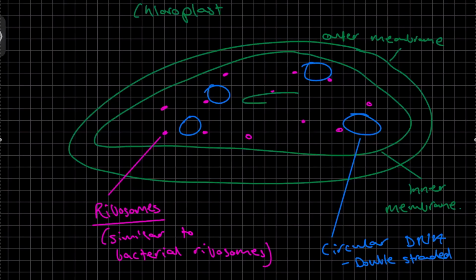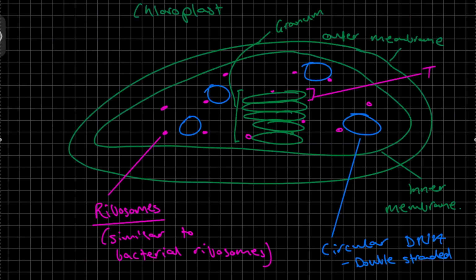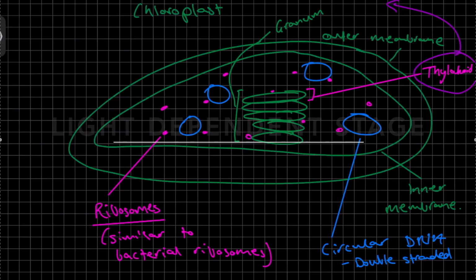And now, most importantly, we find these membranous structures within our chloroplasts organized in stacks, which we call a granum. So this stack is called a granum. Each component of this stack, so one of these oval shapes, is known as the thylakoid. And our very first step of photosynthesis occurs within our thylakoid membranes. So our thylakoid membranes are very important because this is where our light-dependent stage of photosynthesis occurs.